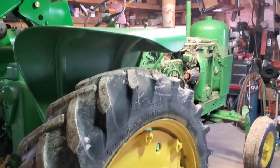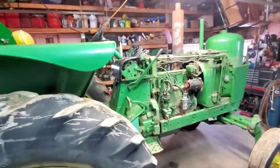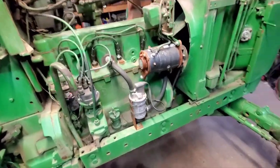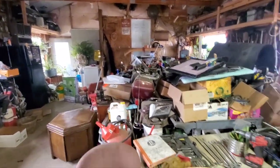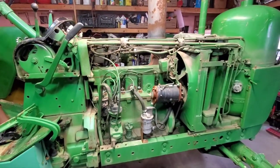This is, like I said, obviously the next project. As far as I know, all I need to do is replace the head on this. It's got a cracked head. I have the replacement head right there, and all the gaskets for it are in that box right there. So not too bad of a project.